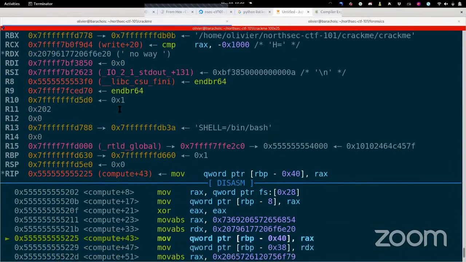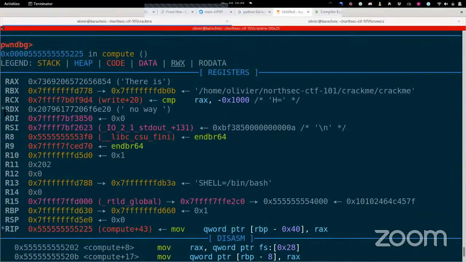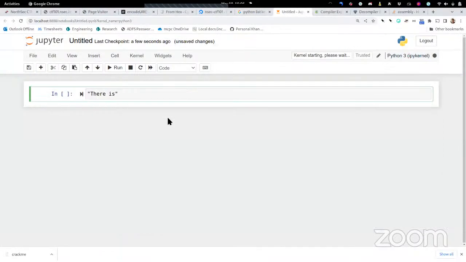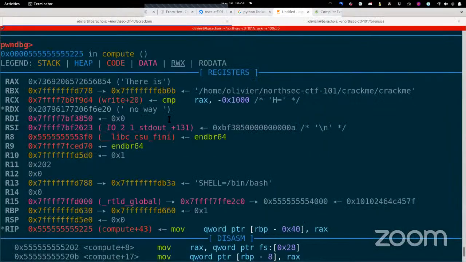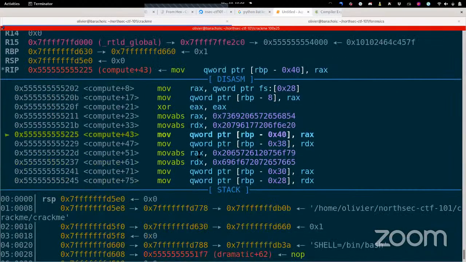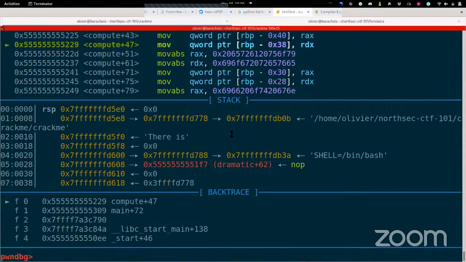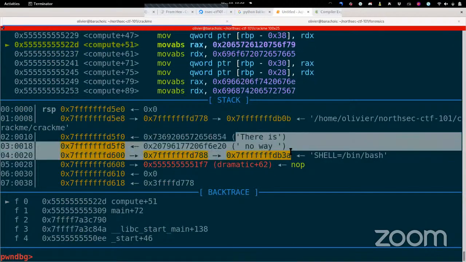Where is it? RDX. So the RDX is here. So no way with spaces. No way. Oh, it's here. There is no way.